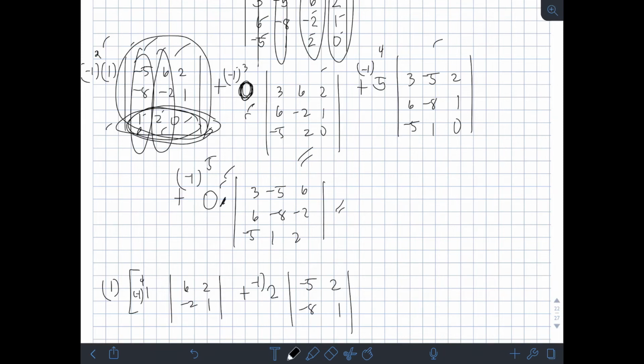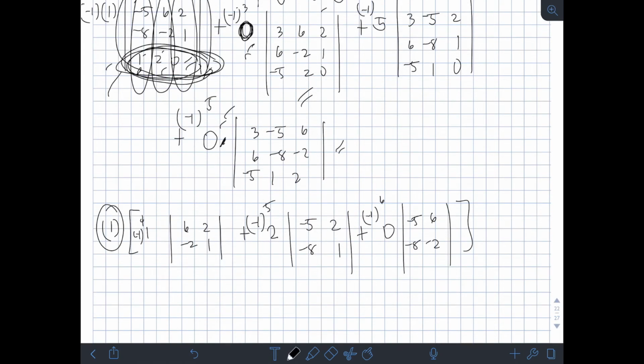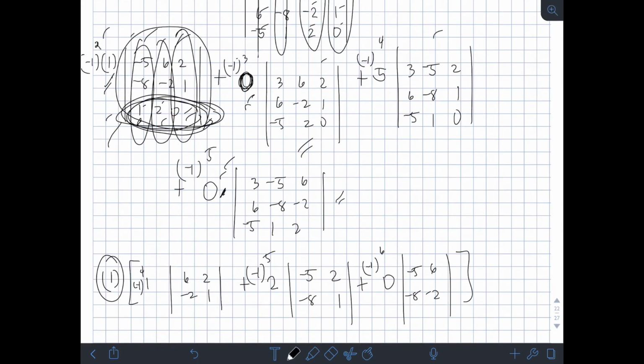Right? Then, times negative 1, so, dala na siya, row 3, column 2, 3 plus 2 or 5. Plus, last yung 0, cofactor niya is, kahit di na kuhain yung mismong determinant, pero papakita ko pa rin yung kanyang cofactor. Negative 5, 6, negative 8, negative 2, then negative 1 raised to, dahil ano siya? Row 3, column 3, 3 plus 3 or 6. Okay, so lahat ng to, multiply natin sa 1 na kasi meron tayong constant 1.